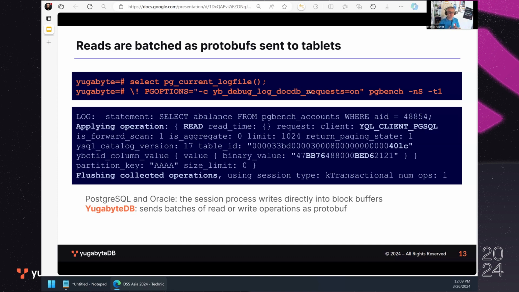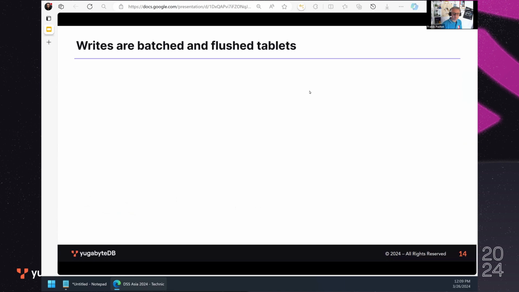easy to run on many servers. It's transforming the complex SQL queries and transactions to read and write operations, all with a key. It's kind of a key value, a key document, the primary key in this case, and more information about what we want to read, what we want to write. And this is sent as a protobuf. This document is, of course, compressed and optimized to be sent to other nodes.